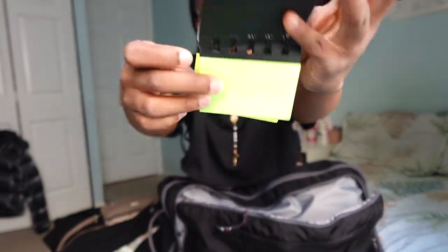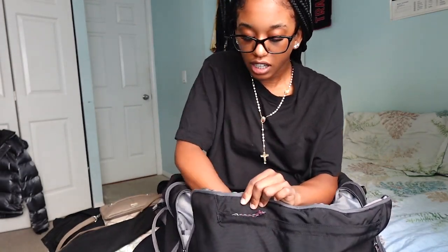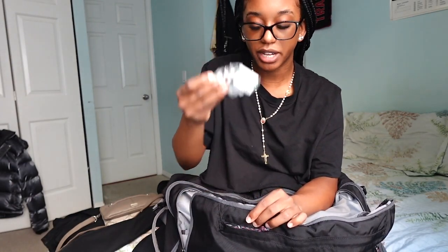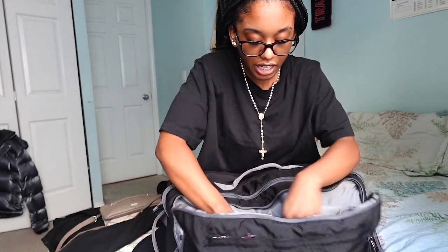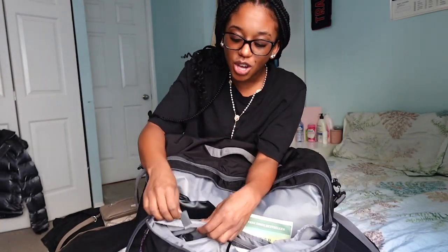I have a little notepad and a pen to take notes. I have my sunglasses, my portable charger, some batteries for my camera — obviously I'm trying to take you guys with me. I have chargers for my phone and portable charger. I also have this hair curling tube where you just roll the ends, dip it in boiling water, and you're good to go. And I have some extra SD cards as well.